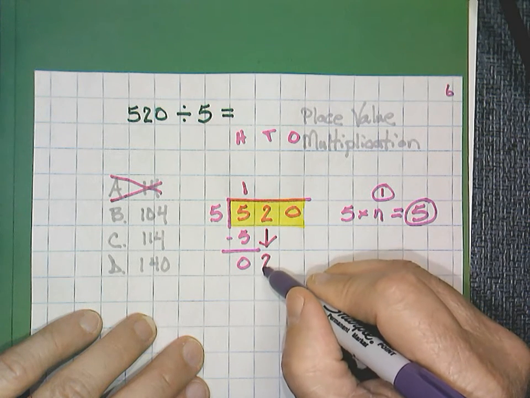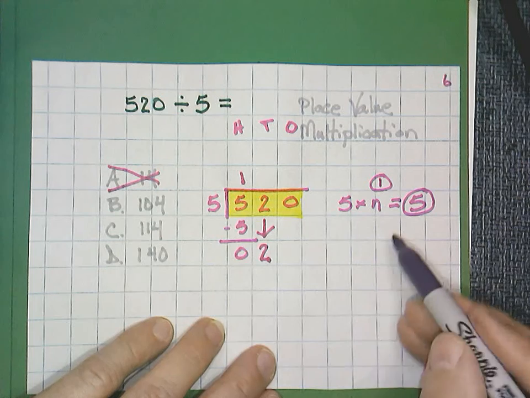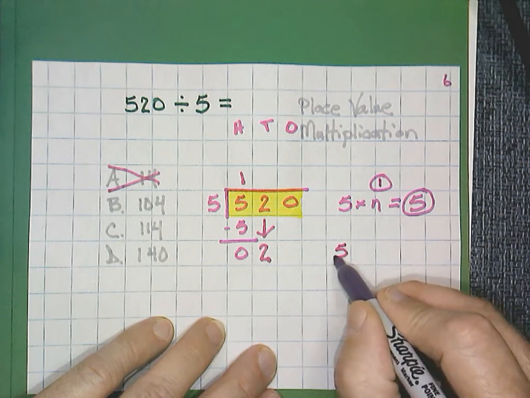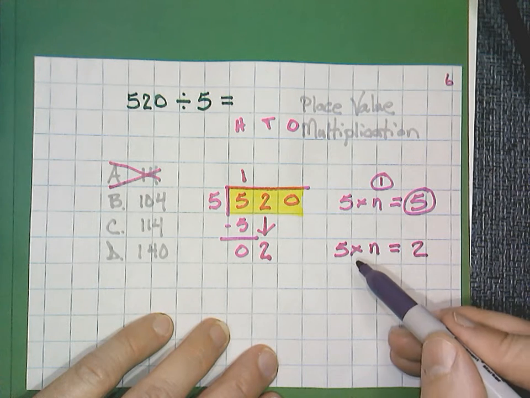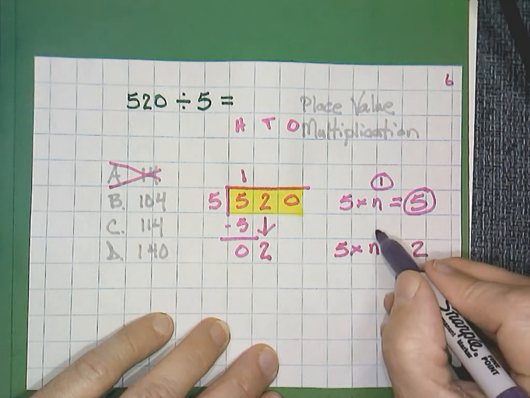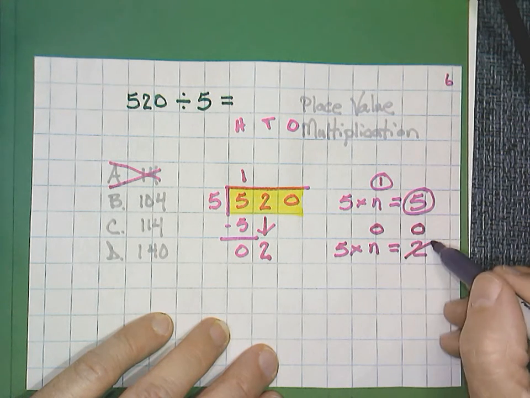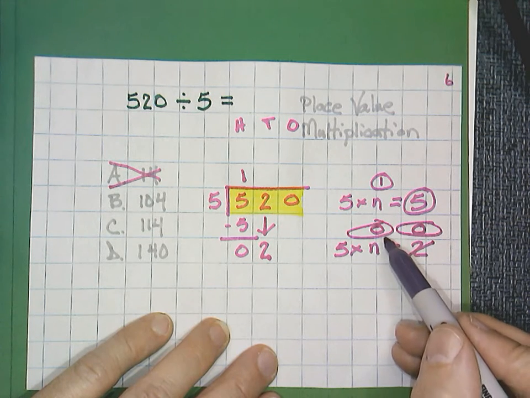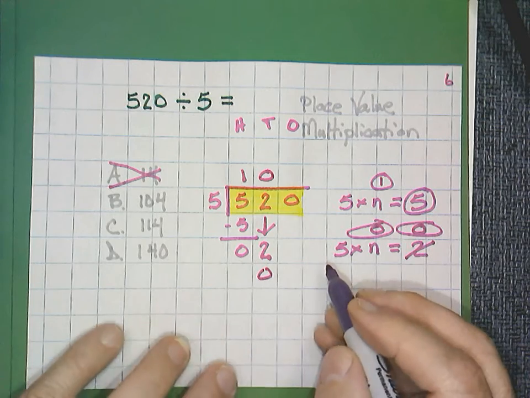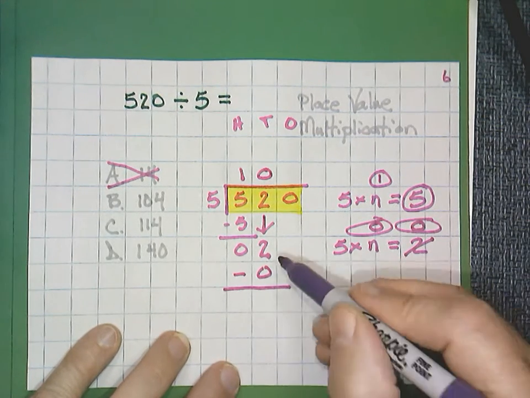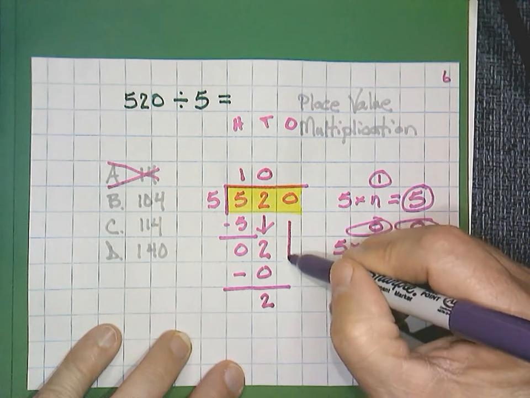Let's bring down our 2. What we have here is 2 divided by 5. Well, that's not going to work, but let's show our multiplication anyway. Ready? 5 times n is equal to 2. Remember, we may not go over. Our n in this case is going to actually be 0. 5 times 0 equals 0, not 2. I guess I can draw a circle. It looks like eyes, doesn't it? I'm going to use both of these zeros. This 0 on top and this 0 on the bottom. And then I'm going to subtract. 2 minus 0 is equal to 2.